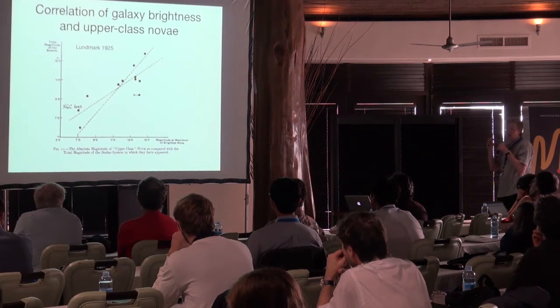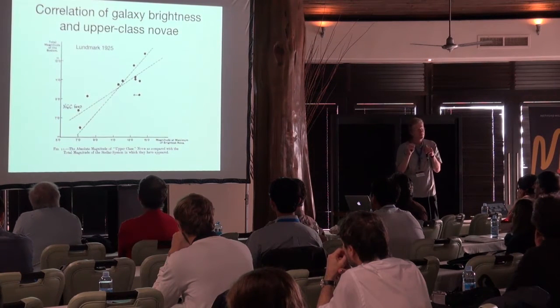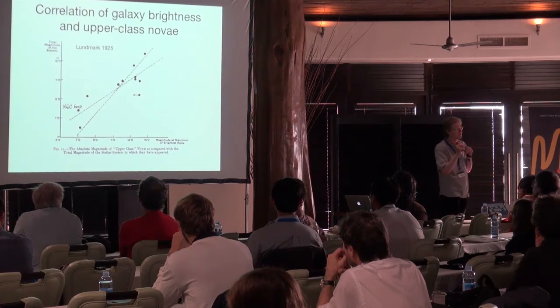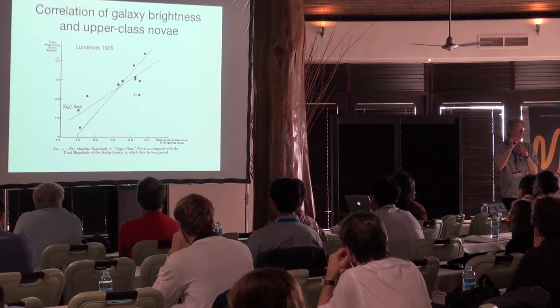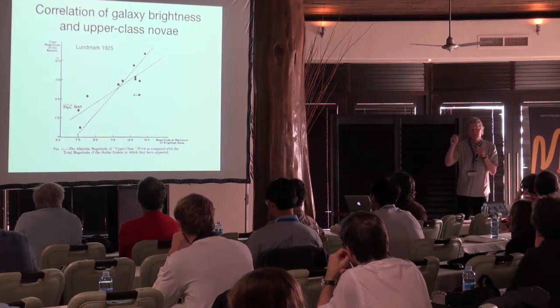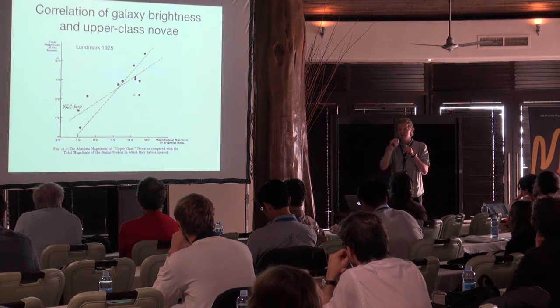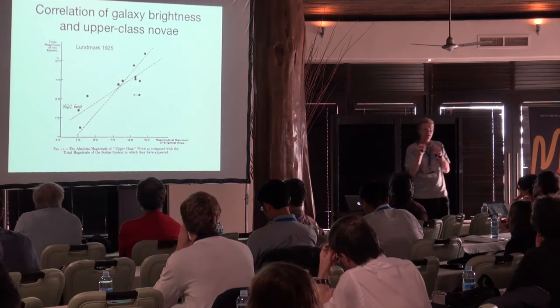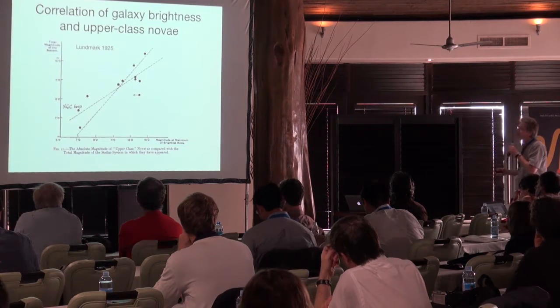He called them upper class novae. He didn't quite coin the name supernova. He did that a little later. There's a paper where he used supernova before Zwicky and Baade published theirs, but there was a lot of crosstalk. They knew about each other, and so it's just a matter of who published when. I don't think it was a competition, just the way this happened.